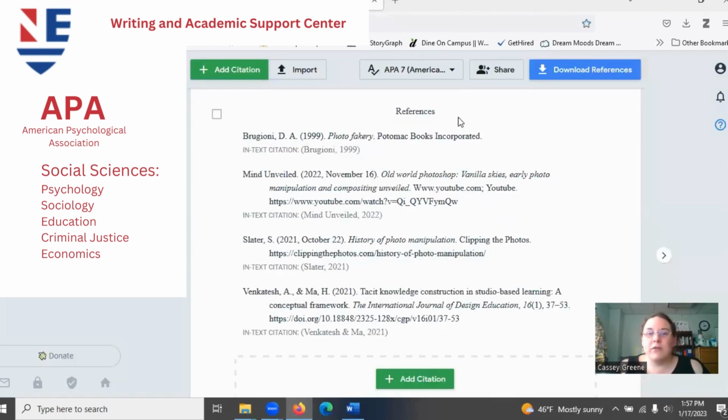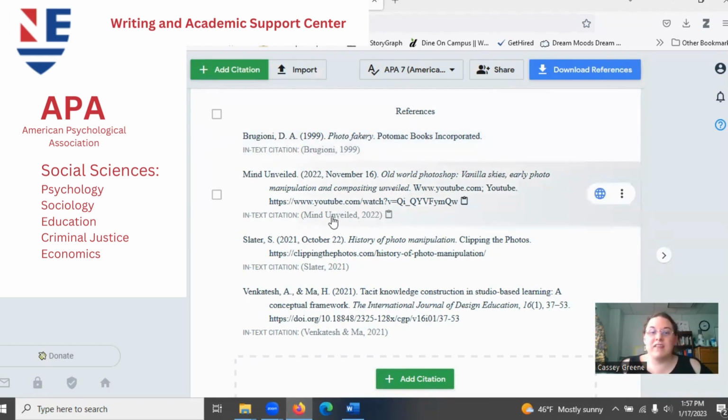And I'm going to take you to the reference page. This is what the bibliography is called in APA. It's called references, and it's also in alphabetical order, just like in MLA. There are just a couple of differences in how it is shown. Instead of having the author's full name, you'll have the last name and then the initials, followed by the date, and then the title, and all of that other good stuff that you would see in MLA as well.